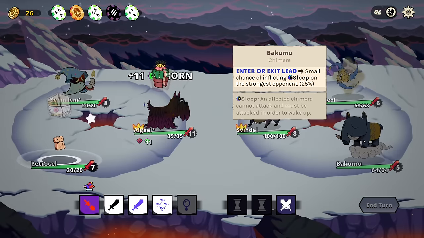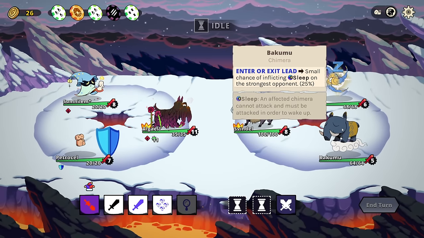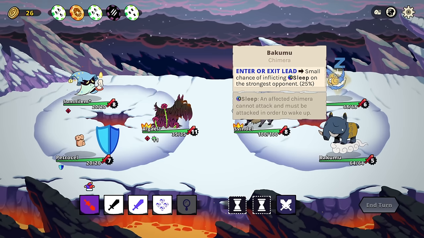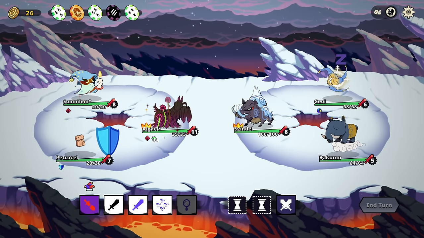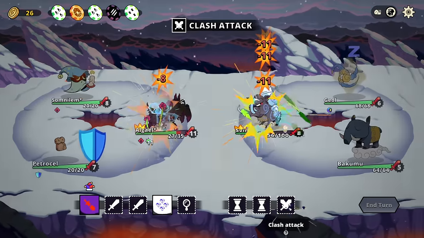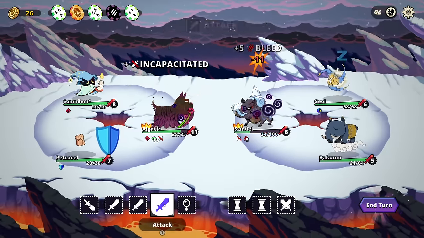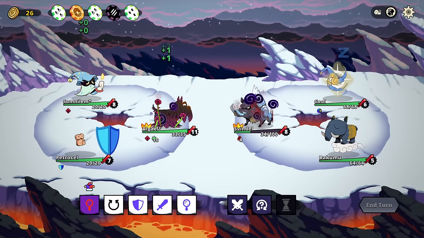Ooh, look at you! Look at you, little guy! Enter or exit lead. Small chance of inflicting sleep on the strongest opponent. What is strongest? In some other games, it just means the damage. God, that's so good.